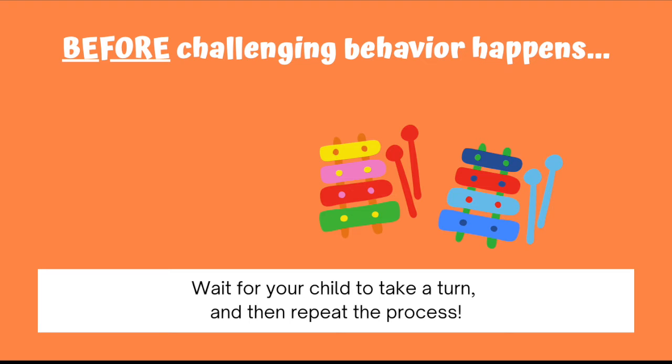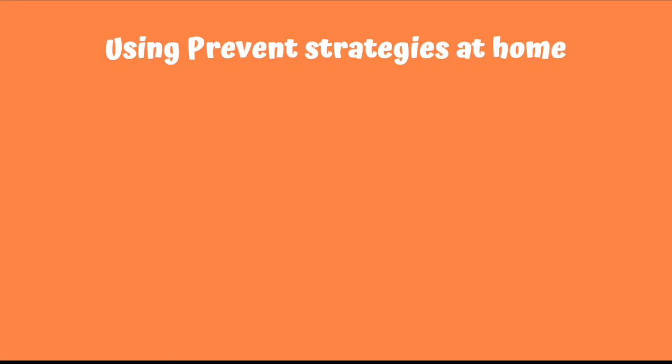You may feel kind of bored or awkward by this repetition and waiting, but resist the urge to push the play too much. Your child is learning a lot. This time is a chance for you to let your child exercise some independence and build your relationship by playing together. Here's an example of how this might look at home.